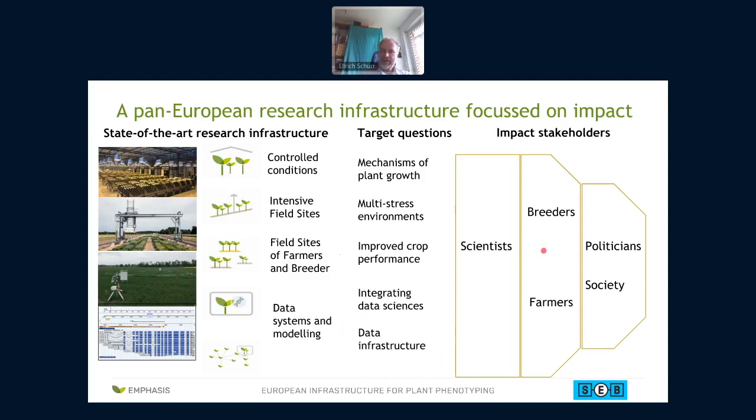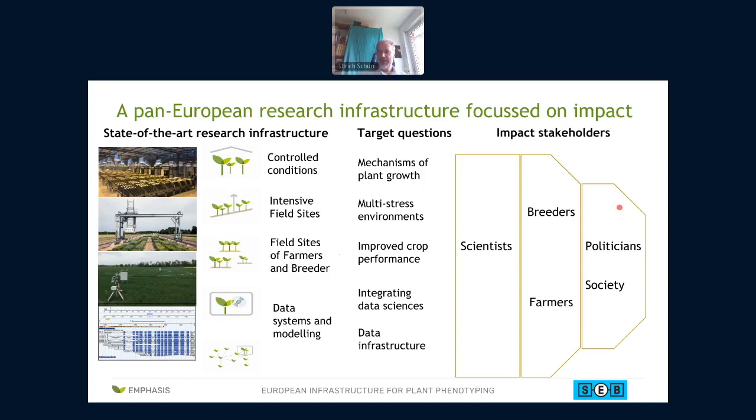On the one hand, this is a wide diversity of scientists which we need in that context, from technology developers, physicists, chemists, people in image analysis, people who are using that. AI is very important in the meantime to get more information there. And then the whole diversity of biological questions which are in there. But it's not only the scientists which are needed, it's also the breeders and the farmers, which are very important, because they are obviously delivering the real world questions which we want to solve with the phenotyping devices.